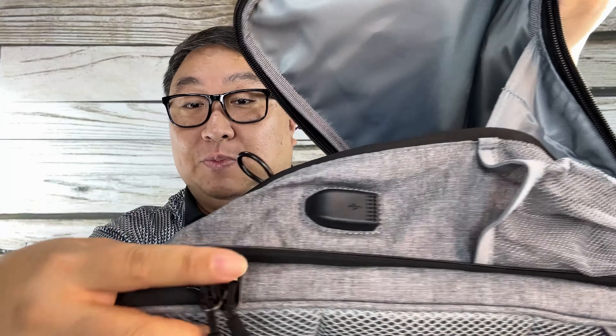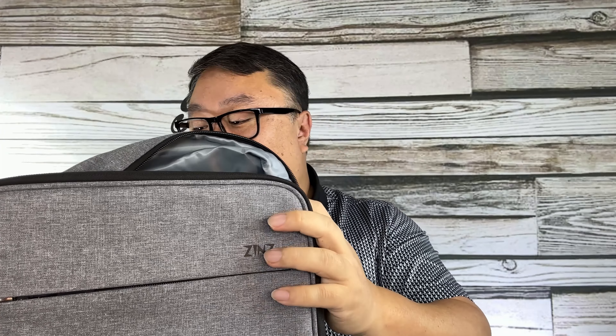And then we have another zipper right here on this side, so I can open up this front paddle. You can see it's tethered here. We have some gusseting so you don't have everything just falling out. Standard nylon interior lining here. We also have this little hard flap which you can push down and that will give it some structure, especially if you're sitting it down on the ground. We also have a cable right here which goes to a USB plug, so if you have a power bank in the backpack itself, you can power your electronics without opening it up — which is super cool. And then on the back we have an elastic pocket so you can separate things.